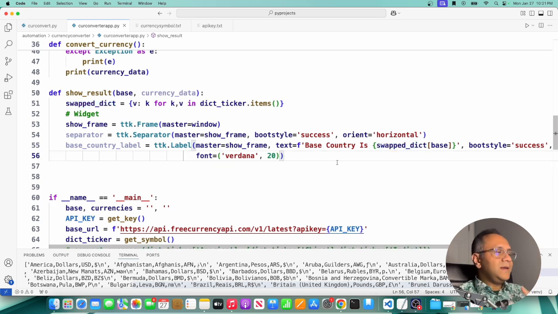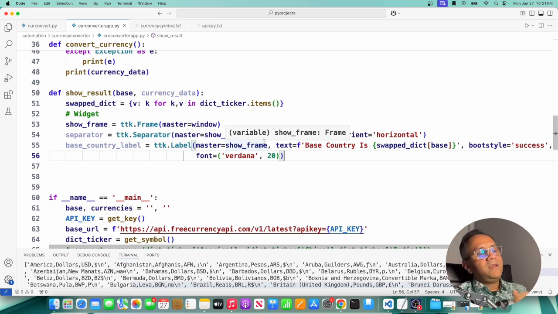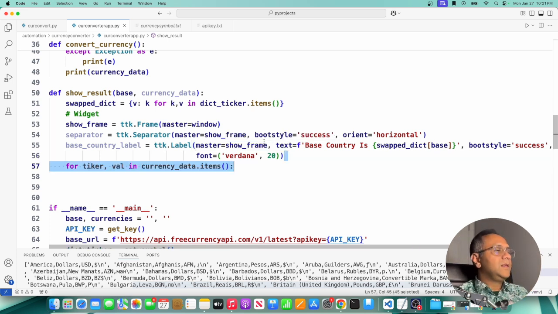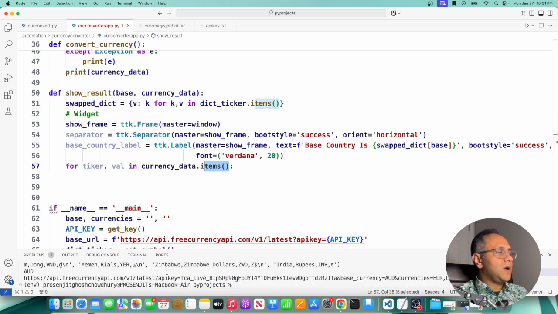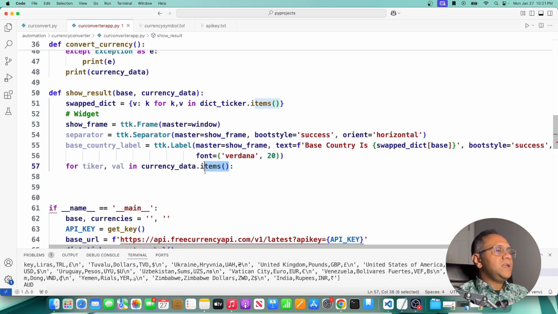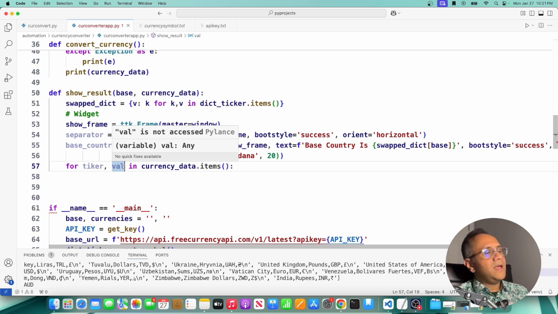This is perfect. Next, I need to print those currency data here, right? So let's do that. There will be multiple values there, so I need to create a for loop to print them. Let's create that. I'm using currency data, which I already have, dot items. That is a dictionary, right? Currency data is stored as a dictionary, correct? When I select the items, I will get the ticker and val as a tuple. Ticker is the key, and the key will be our ticker value. Let's say in currency data I got INR. So INR will be here as the ticker, and value, let's say 85.6. It will come like this.